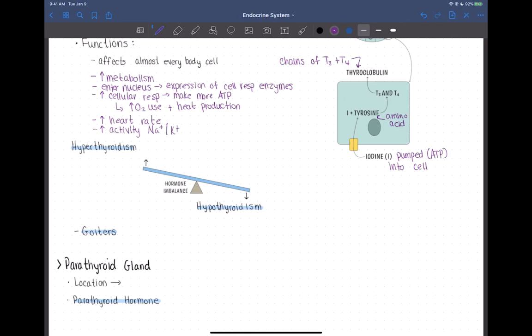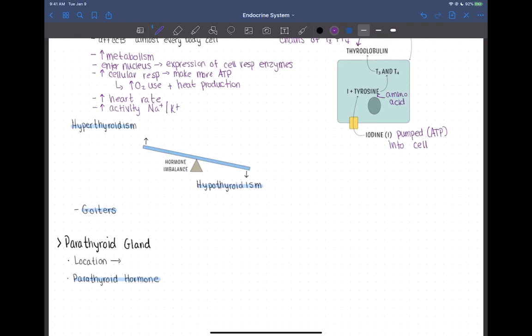So hyperthyroidism would be when somebody produces too much, right? So there's an increase in that T3 and T4. Okay, so too much thyroid hormone. All right, and so if we think about what thyroid hormone does, a person with hyperthyroidism would likely be always hot, right? Because their cells are doing a lot of cellular respiration. Their heart rate would be elevated. They feel like their heart was racing all the time.